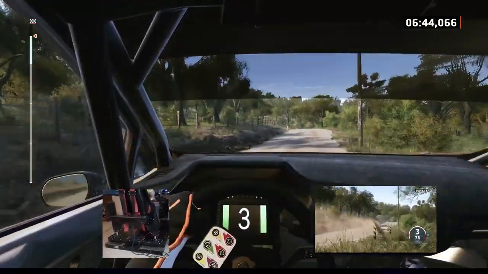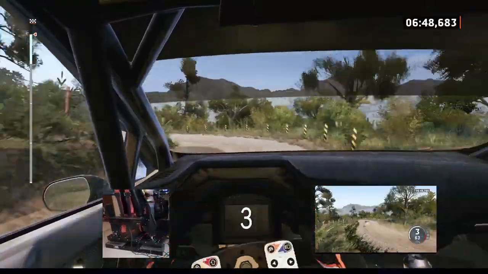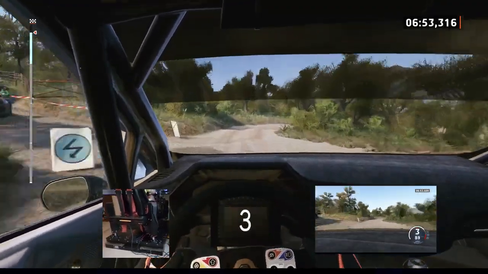Moving up to this tight left-hander on the throttle immediately. This is looking like a very well flowed together piece of stage so far by Sven Matthijs, and he's going to be able to put up some good results as well.